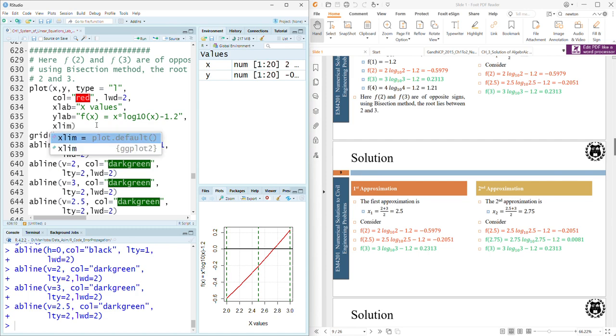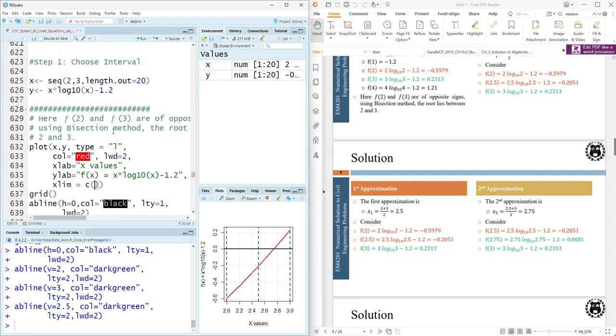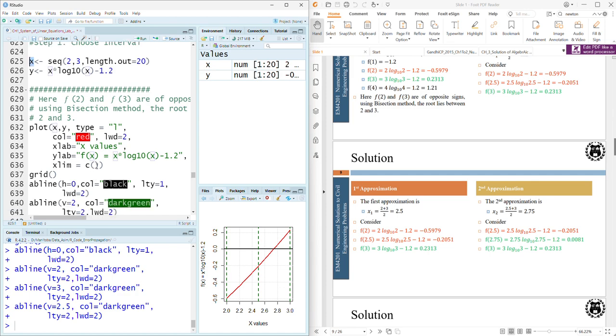I would say that the minimum value of x should be my lower limit on this side of x, and the highest value, which is the max of x, should be at my upper side, left side and right side. So I just added this argument.